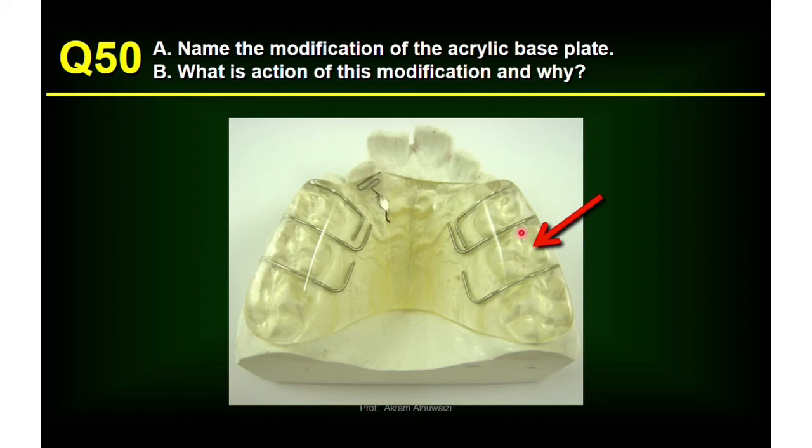Posterior bite plane is used to disengage the occlusion, so that in this case we have Z spring behind the upper lateral incisor. The upper lateral incisor is displaced palatally. So in this case, posterior bite plane will disengage the occlusion so that the upper lateral incisor can be proclined successfully without any interference of the lower incisor.